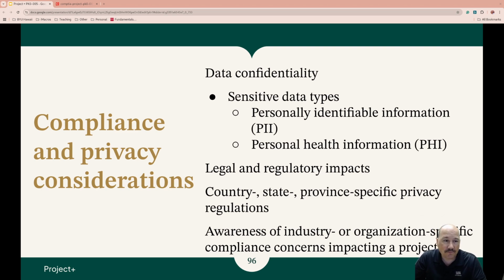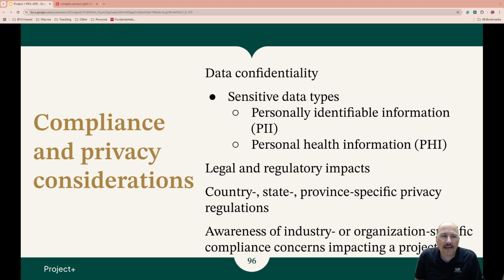Personal health information. That's data related to your health, medical records, insurance details, specific things that identify you as a patient, and what challenges you may have faced in the health area. This is very sensitive as well. There might be other things that are sensitive in your specific industry. So payment card information, PCI.